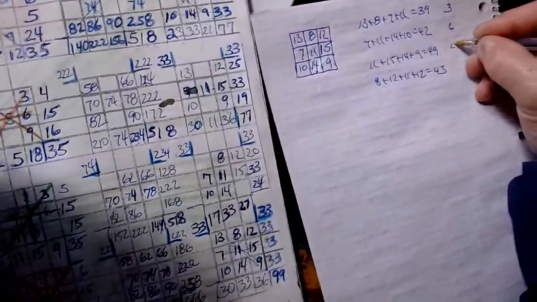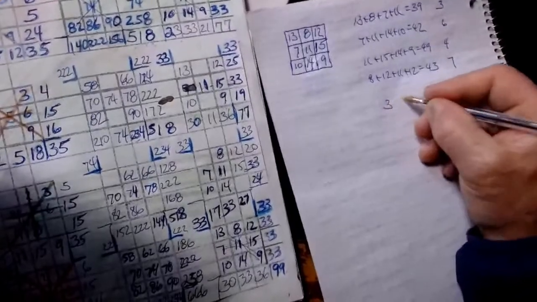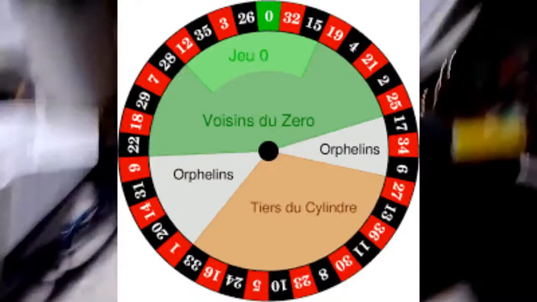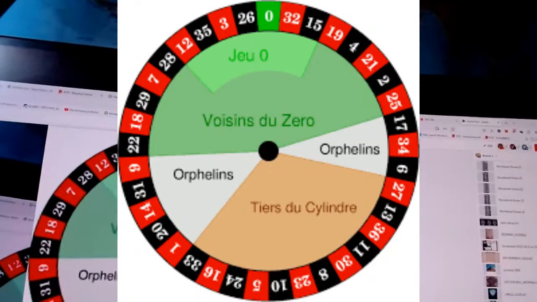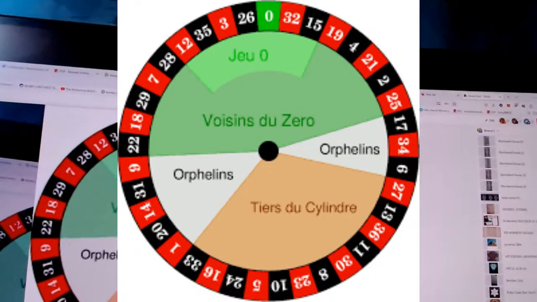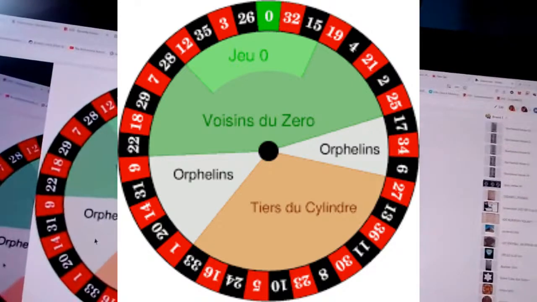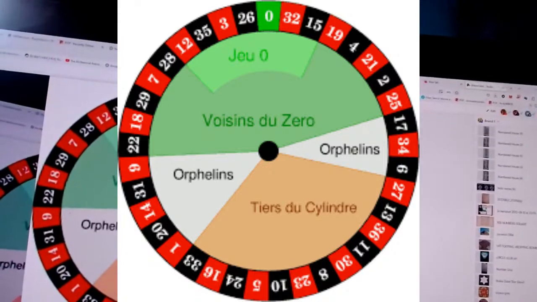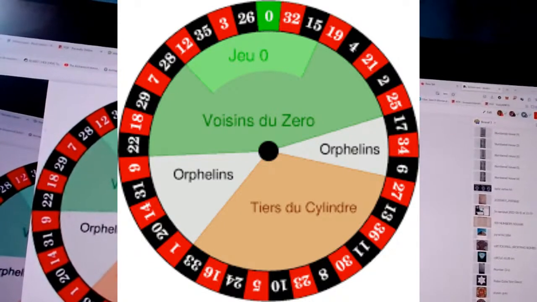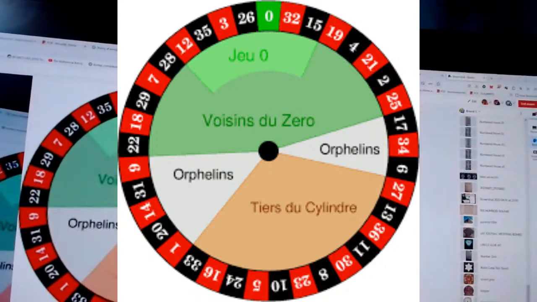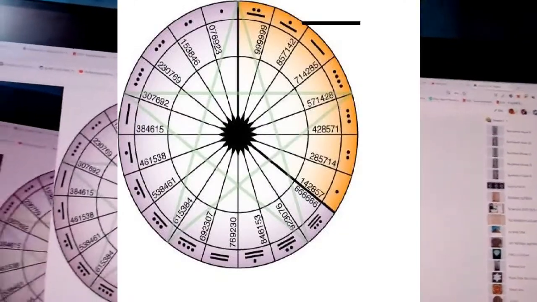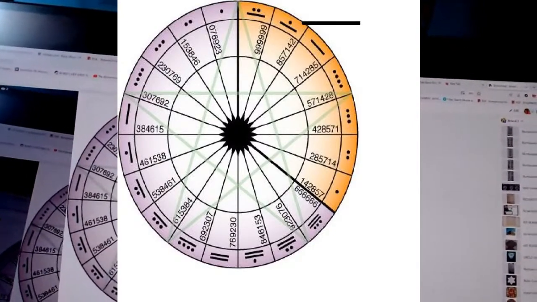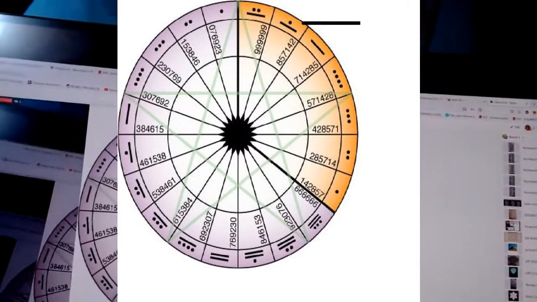3, 6, 4, 7. Just a coincidence that 3476 is the diameter of the moon in kilometers, and that over here it's 34. Wait a second. Let me see. 34, 70, 3, 4, 6, 34, 76 without this 1 inside here. Maybe it's a coincidence. I don't know. We can see in here that it runs in 7 and in 13, right? 7 and 13. Divide these all by 7.